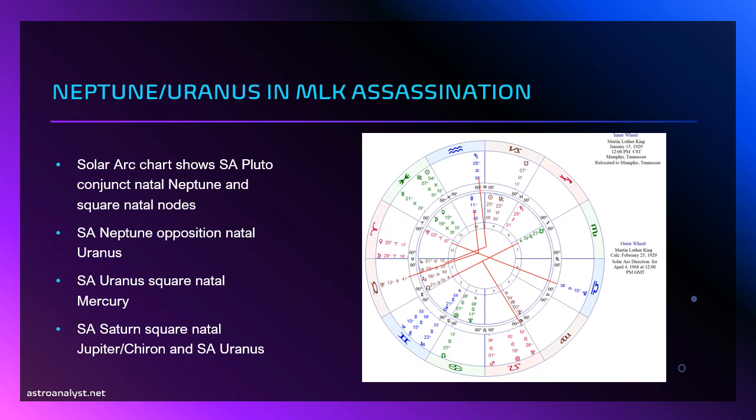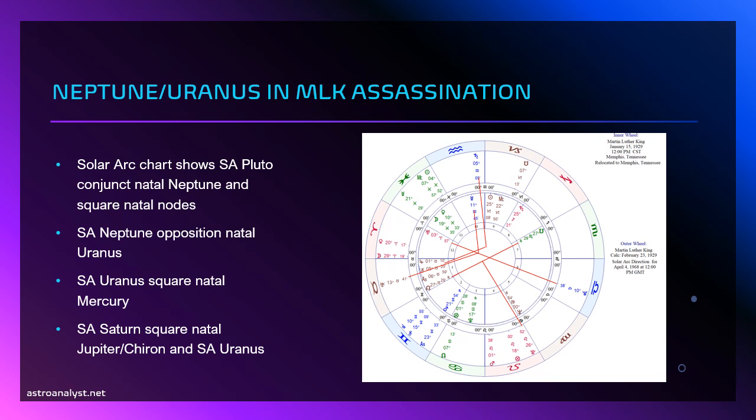And you've got to sometimes think about these figures that are deeply embedded in our collective, that when we see transits that look like personal transits in the chart, a lot of times they're signifying what's going on in the collective. And that's certainly, I think, the case with Martin Luther King and JFK and RFK.